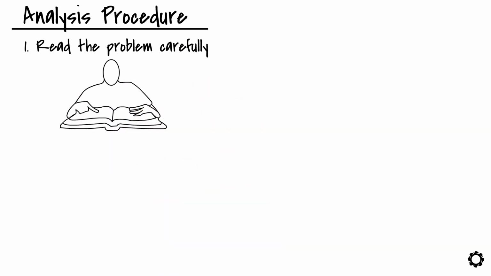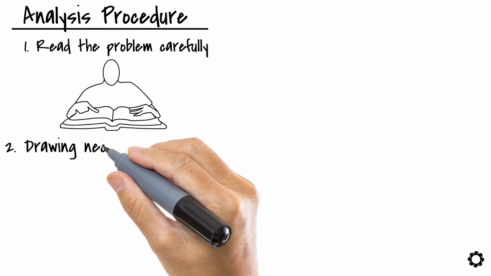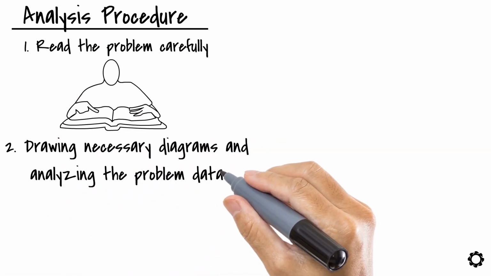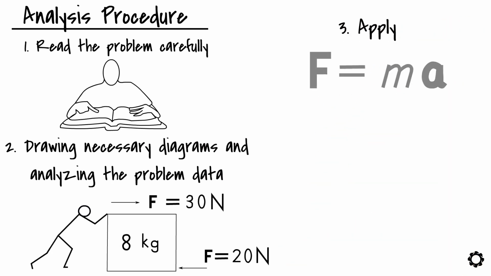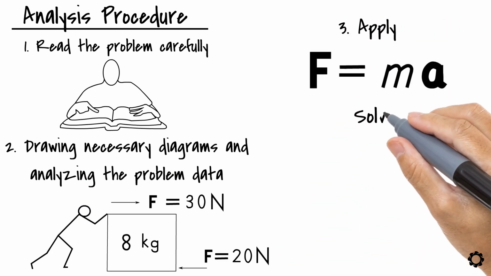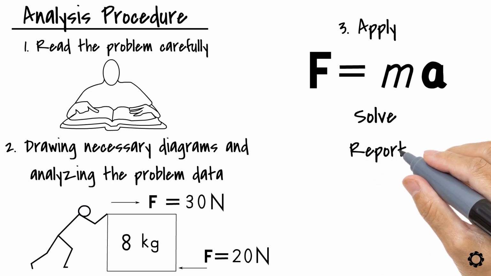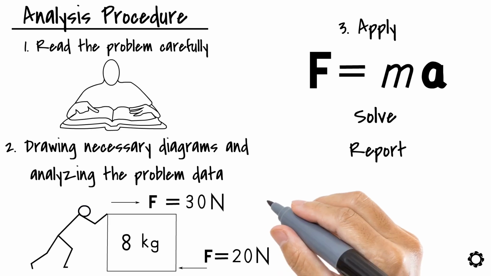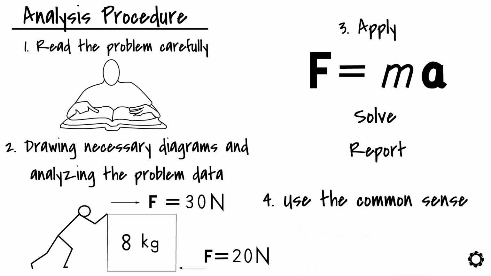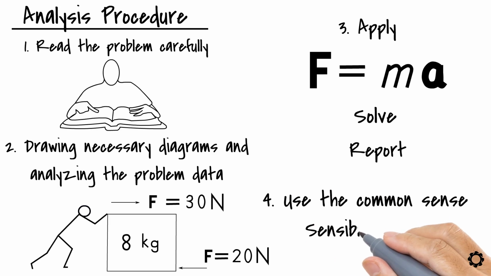After this, you can begin to solve the problem by drawing necessary diagrams and analyzing the problem data. Then you can continue by applying the suitable equations, solving the equations numerically, and reporting the answer with no more significant numbers than is given in the problem data. The final thing that you should always do is use your common sense, and to think if the solution to the problem makes sense.